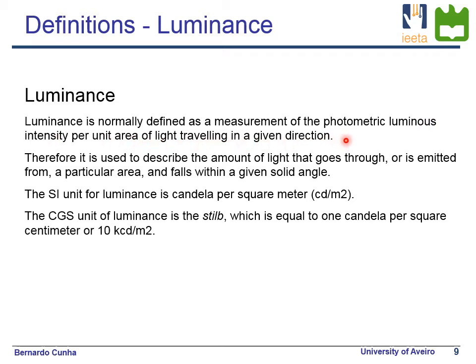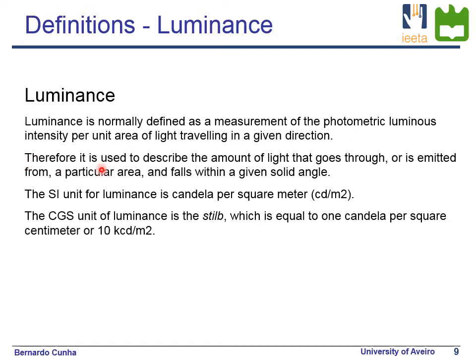So basically, luminance is the amount of energy that is taken into a vision sensor by the light that strikes that vision sensor. So it has to do with the level of energy. Of course, the higher the level of energy, the brighter the image will be. The lower the level of energy, the darker the image will be.